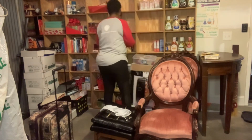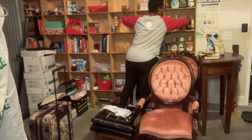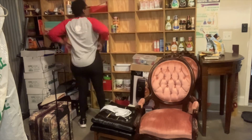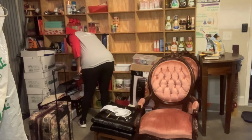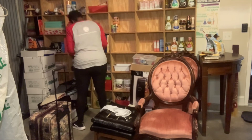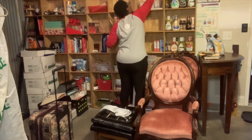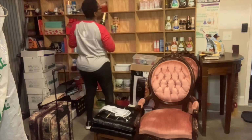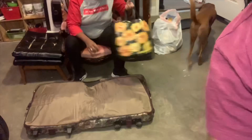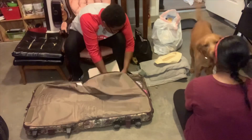So Alana's taking those lamps out to Mom's car, and then here I am just trying to rearrange some things that we are no longer able to use, or just, you know, pick and pull the things that we can pick and pull off of the shelf and make space for all of the things that should be there. So it looks totally bare compared to when we first moved into the house, but that is okay. You know, it is what it is. Here I am trying to readjust these. Those were some bottles of apple cider I was trying to move to the food section, but they were too tall. And this is the last of the things that Beauty had as far as clothing items.